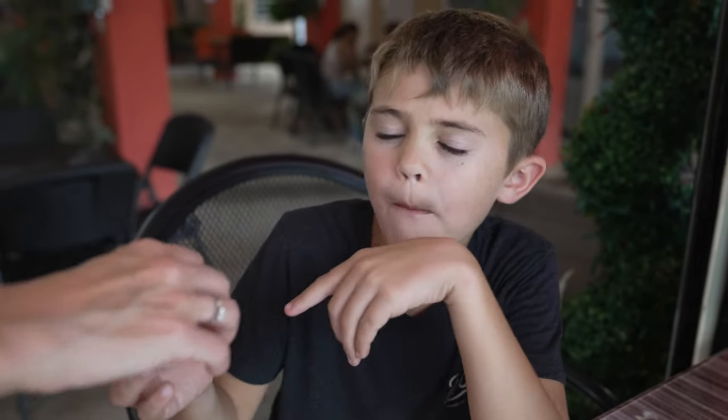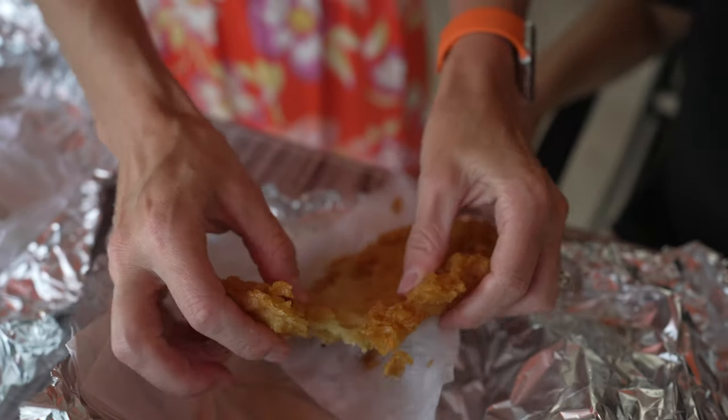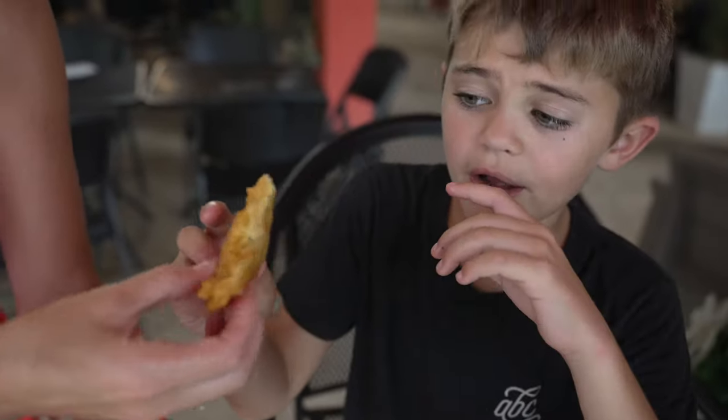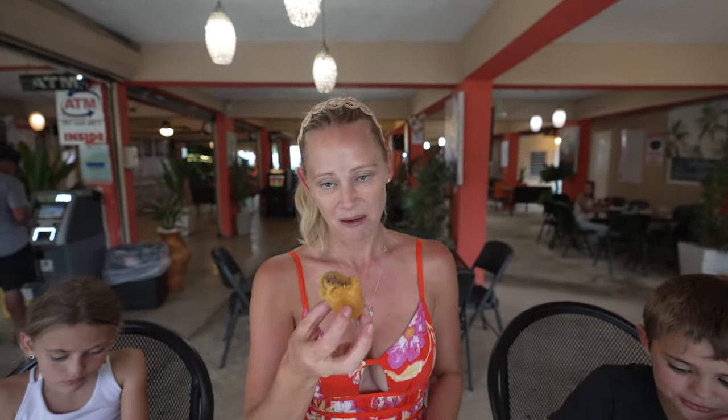It's so good. Only negative? Look at all the grease on my fingers. Last one before we leave — we had to get this because when we were standing in line, we met somebody who was born in Puerto Rico and he said it's the best item on the menu. There's fish inside — very flat piece of fish. Cole is losing his mind, he's so curious and wants to try it. It's way too hot, so my turn. That is good. This is like fair food because everything's deep fried. That one's not my favorite — this one's the winner for me. So let's finish this up and go do some more Puerto Rico stuff.